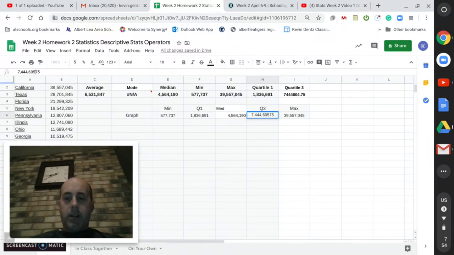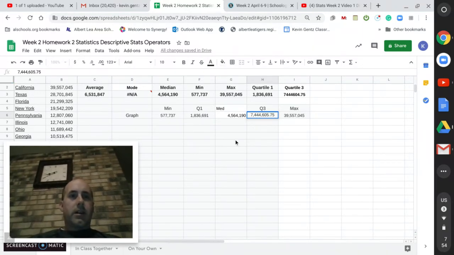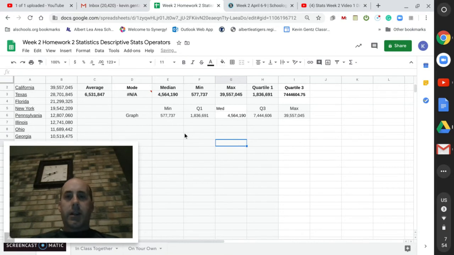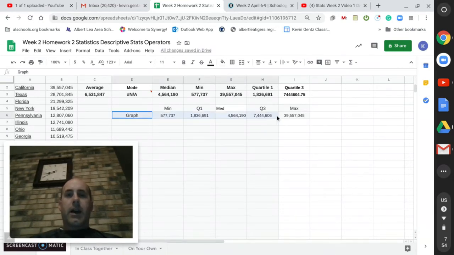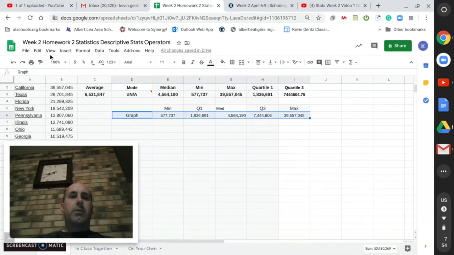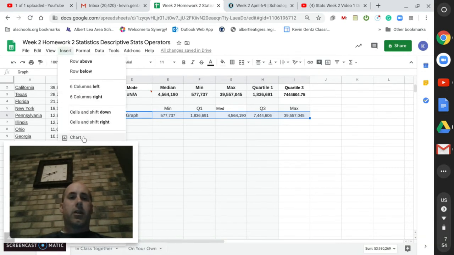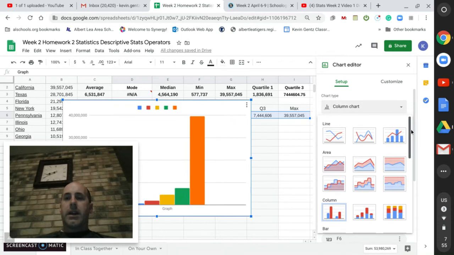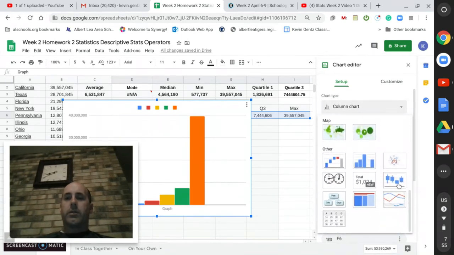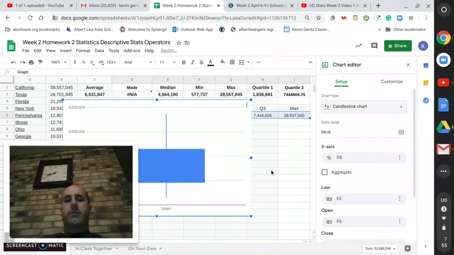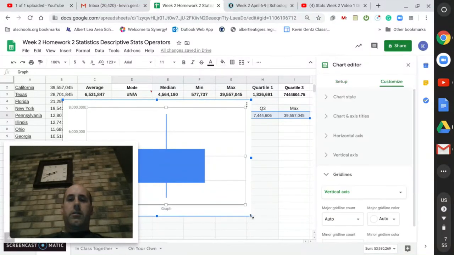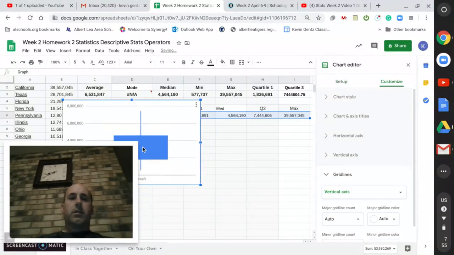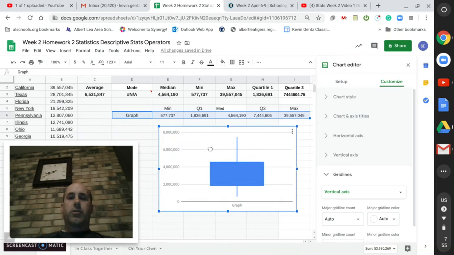I did. There we go. That it was a comma 75 instead of 0.75. That it didn't like that at all. I bet if we now try to insert our chart, sure enough, we're going to get this candlestick chart to work out. There it is. Great. There we have it. Okay. Nice little box and whisker plot to be able to show right there.